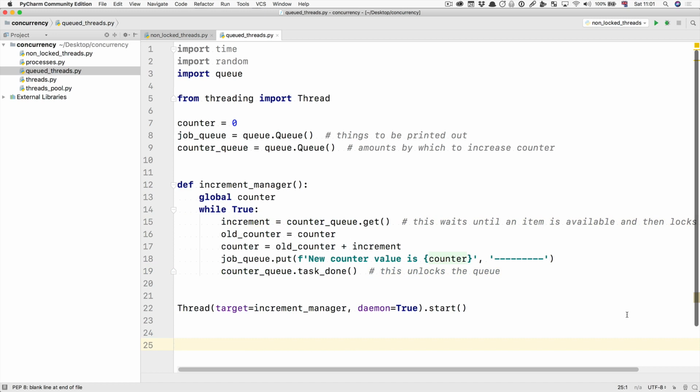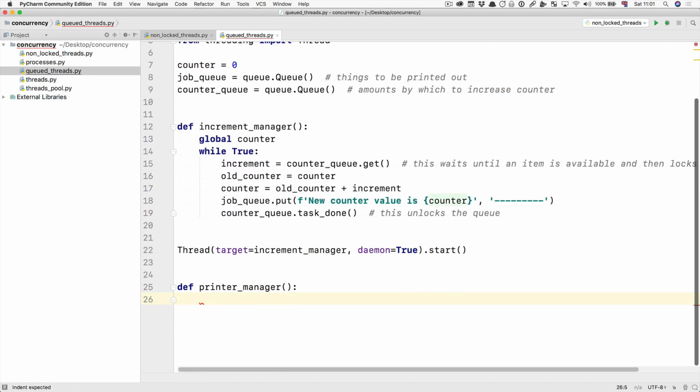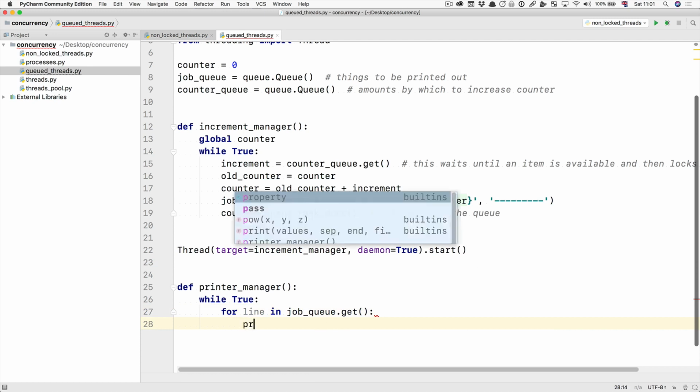Now, if we want to print, we're going to create a printer manager. Just going to scroll down here. Again, this is going to be while True. It's going to get the lines in the job queue, for line in job_queue.get. And again, this locks the queue and waits for an item to be available. It's going to print the line out.